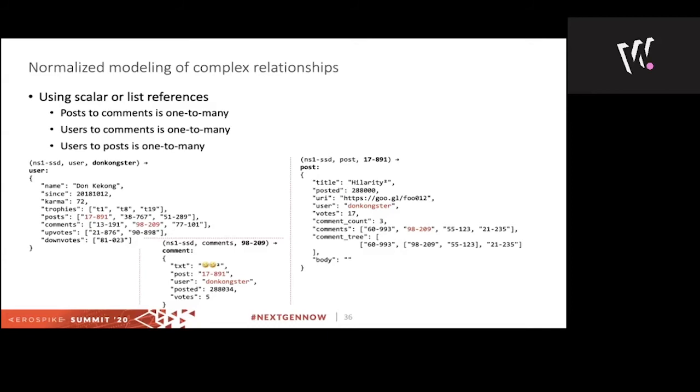One thing we probably want to do is not append the posts and comments, but prepend them so we can display them in order. You could do pagination here, right? The list operations allow you to say, I want to get an index range. So maybe I want to get the first 20 comments or the first 100 comments. It's not a problem. You can just get those, turn those into a batch read, and go get the comments that you want. So we would actually be inserting them at index 0 rather than appending them.